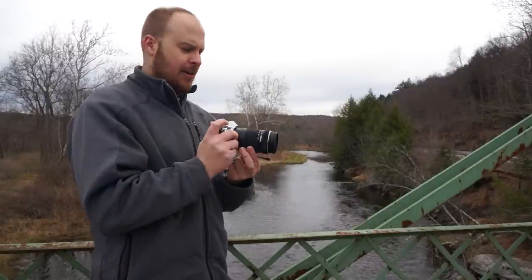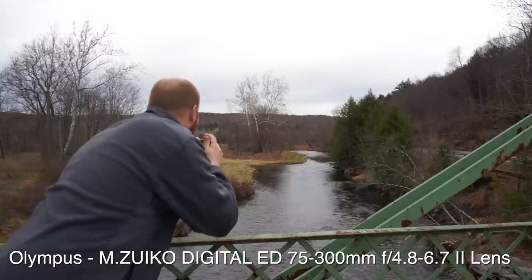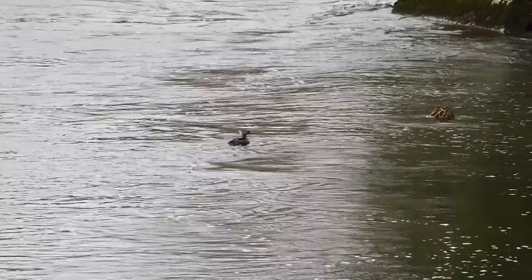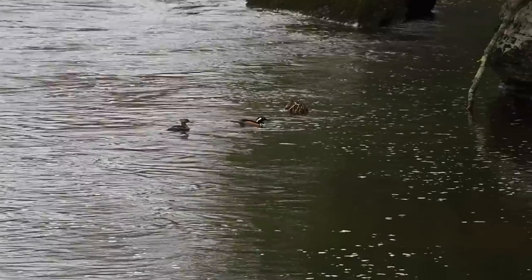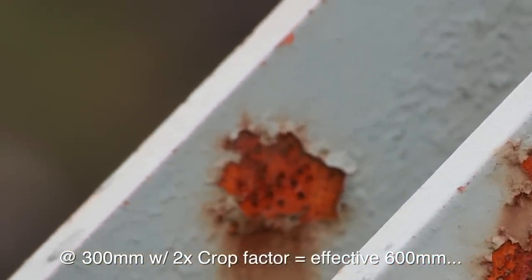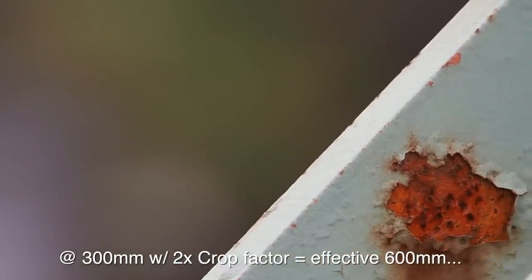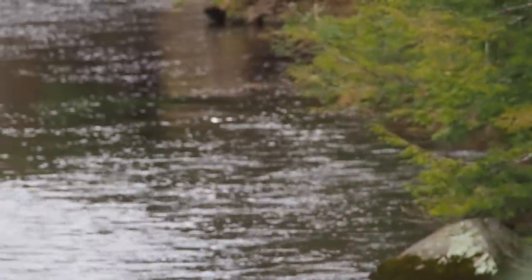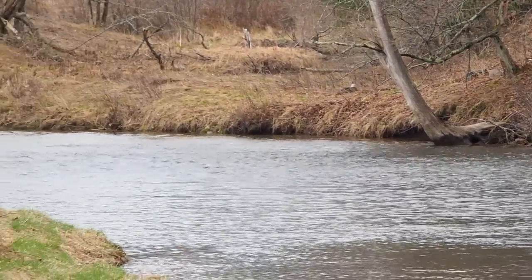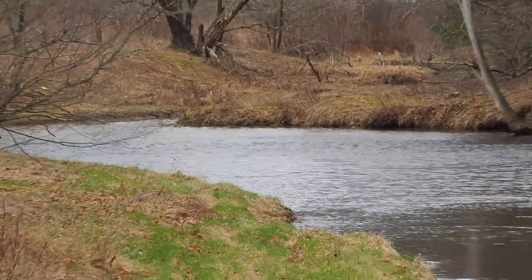I got the 75 to 300 millimeter on here now — pretty nice looking lens. I'm just going to lean on the railing for a little support and see what I can get here. I see some ducks swimming over there. I'm at 600 millimeter effective, so you can expect a little bit of shake. Focus transitions are looking pretty smooth, and we're looking at the river now. I'm trying to be as smooth as possible hand-holding. Now I'm just going to zoom out — it's hard hand-holding, but there's some video.